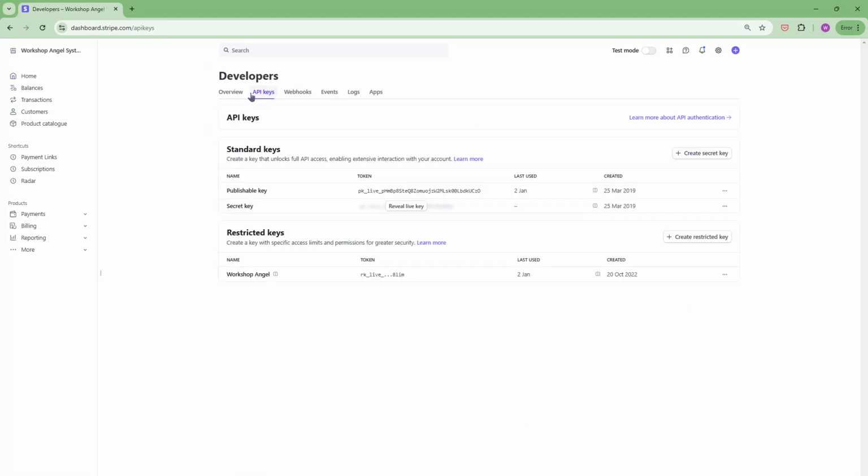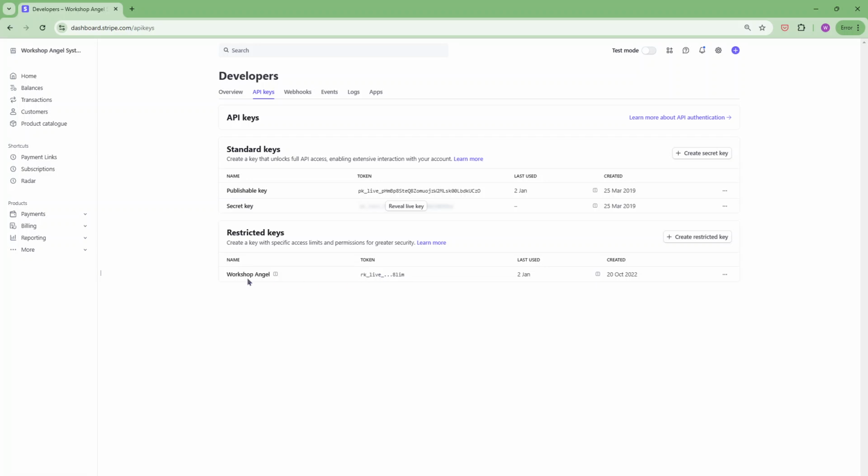And you may recall when you created your Stripe keys for Workshop Angel, you created a couple of what are called restricted keys. And it's the capabilities in those restricted keys that you'll need to update if you created those keys before around November 2024. So we need to do this for the Stripe keys both in test mode and live mode. We've come into Stripe in live mode because the test mode option here is off, and you can see this key is called RK Live. So we'll do it first for live mode, and then we'll do the same thing for test mode.